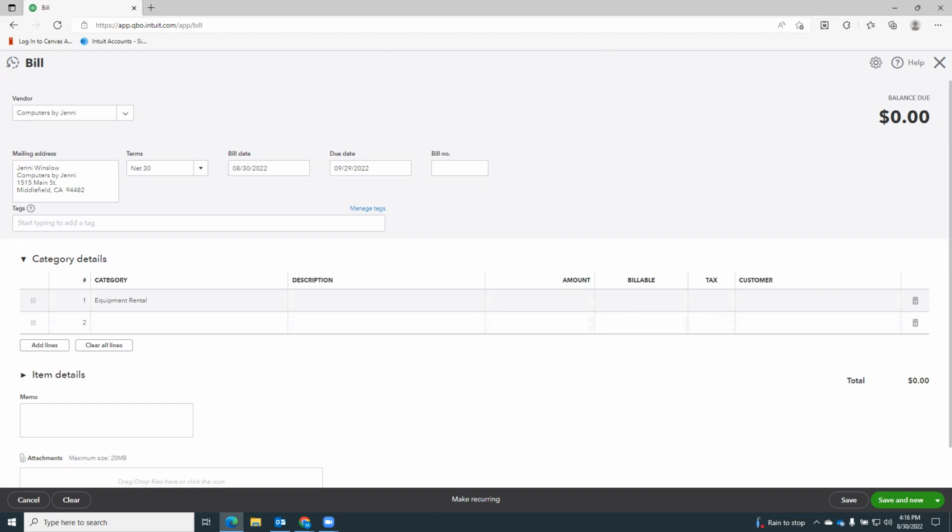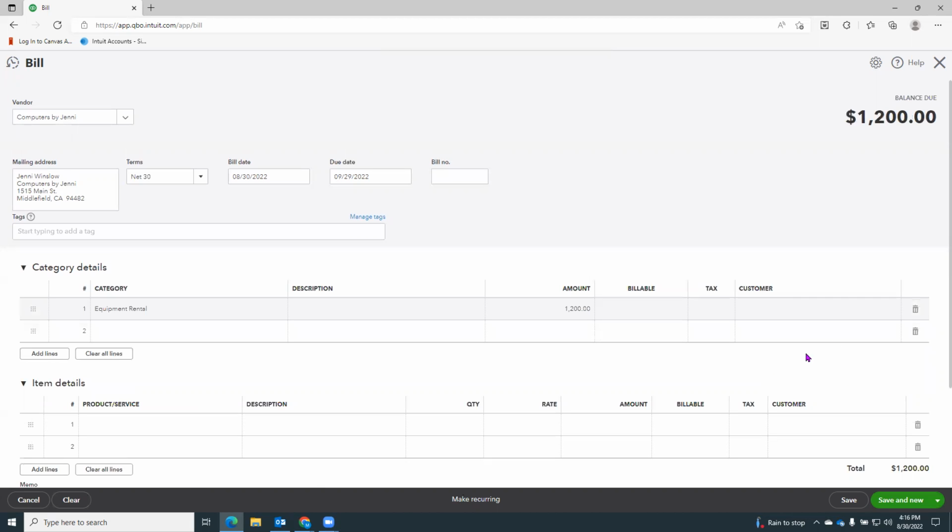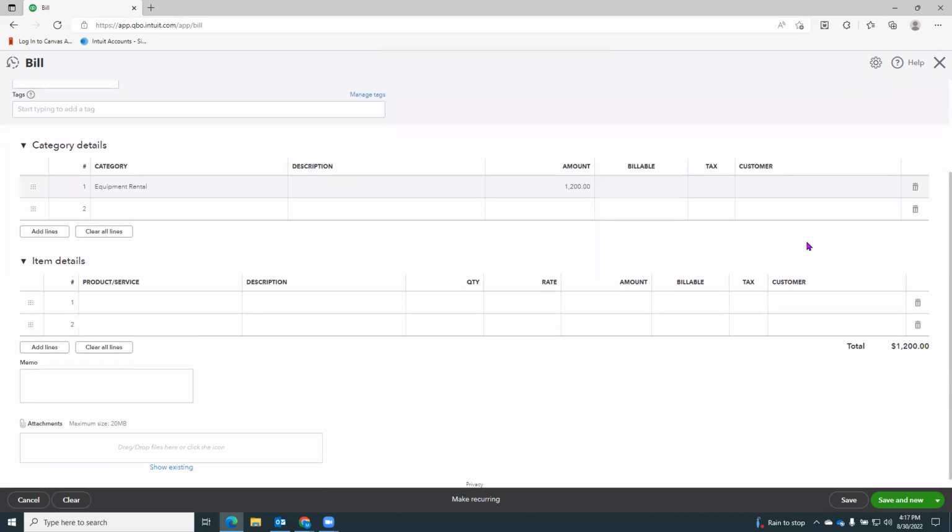And then we're going to type 1200 on the amount line. If we wanted to bill it to a customer, we could choose billable, but we're not. And so that's it. We're just doing 1200, I don't know what we rented from them, but we rented $1,200 worth. And then we're going to click save and new.